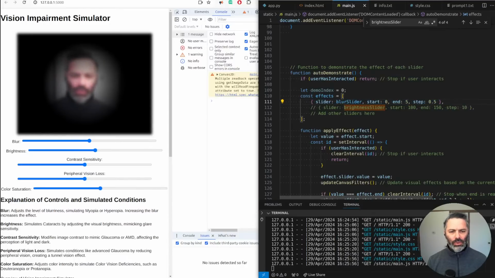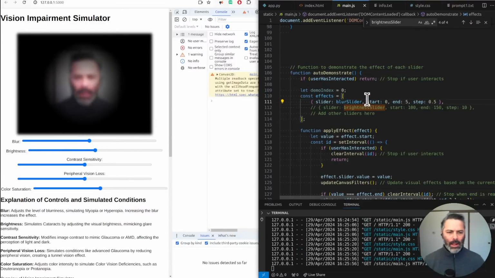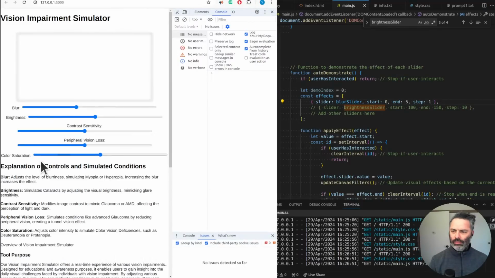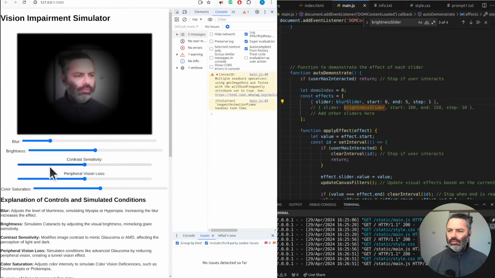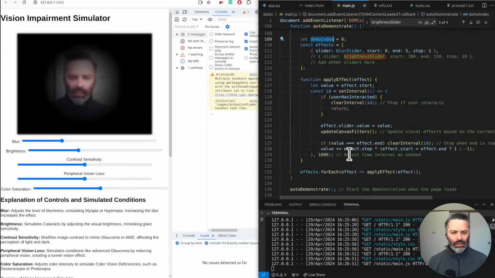And then do the reverse. Demo index is not being used.